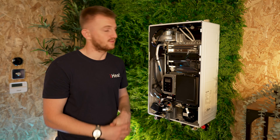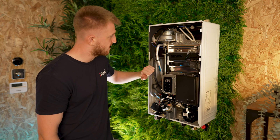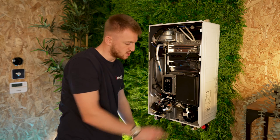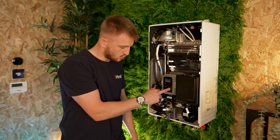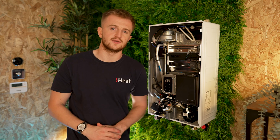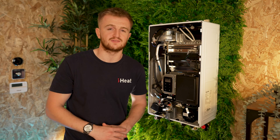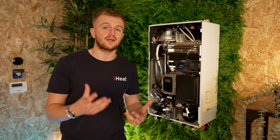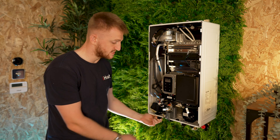It looks very appealing. The heat exchanger is over here, you've got your pump down at the bottom right, you've got your vessel over here, and your fan. At the very back you do have your plate heat exchanger, just like any old boiler, and all your pipe fittings are below. This is your screen here — very, very easy to use and understand. What actually looks like buttons is actually just a touch panel. It is very, very high quality and feels premium while still holding that low cost price.